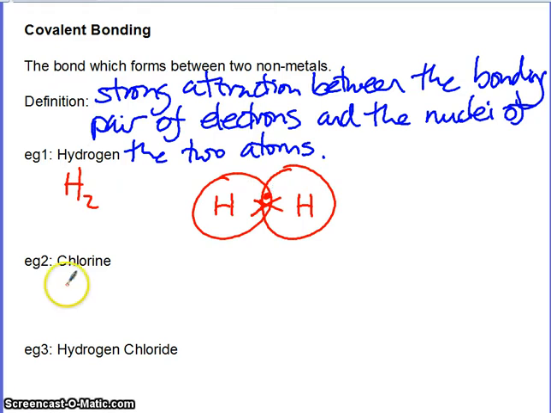Now if we have a look at a chlorine molecule, Cl2, find chlorine on the periodic table. Hopefully you should see that it's in group 7. And as it's in group 7, that means that you effectively have 7 electrons in the outer shell. And notice that I pair my electrons up when I draw them, and here's the 7th. Now chlorine, it's a slightly bigger atom, and the maximum number of electrons chlorine can fit in its outer shell is 8. So again, this chlorine atom is 1 electron short of being happy.